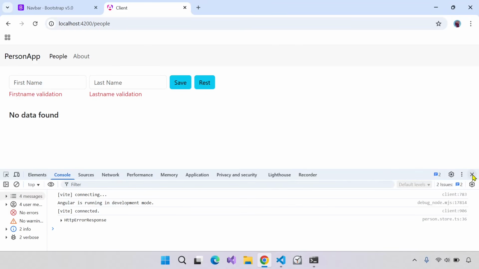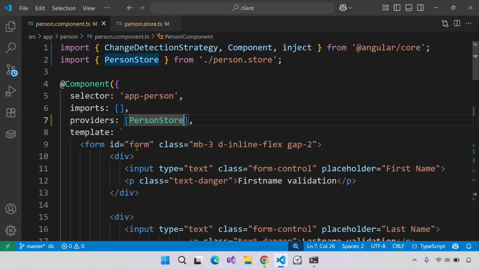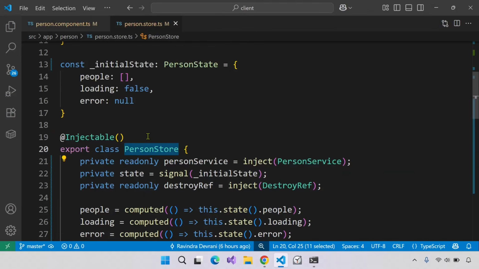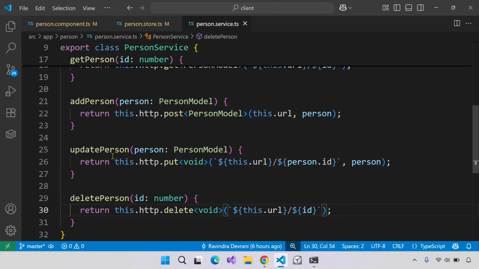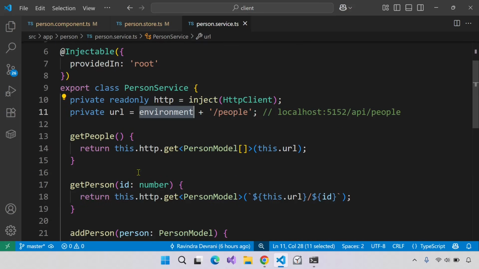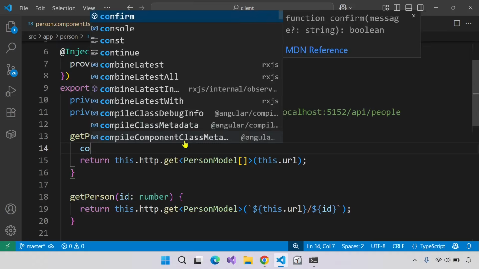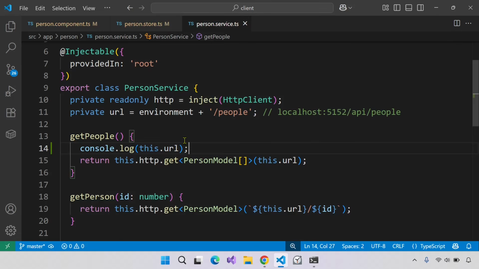So why is that? It's saying http localhost 42 object.people. So let's see what is happening here. Let's go to the person service, and let's see. It's people URL. Let's see what our URL is. console.log this.url, and let's just type here my URL.